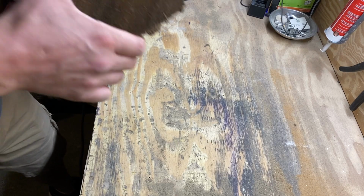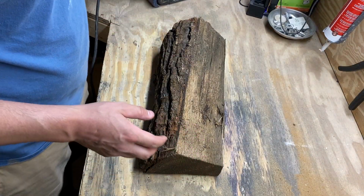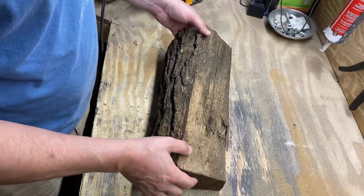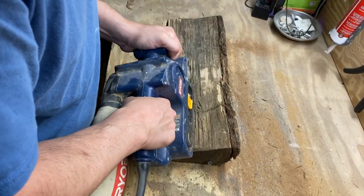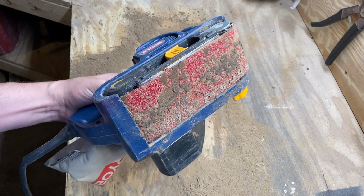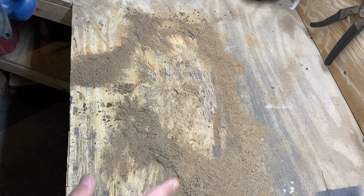So we're going to use a log. Hopefully we'll get some pitch in here, and this will help to gunk it up real good. Okay, took some doing, but that's pretty good right there. So let me clean this up and we'll put that shoe to the test.